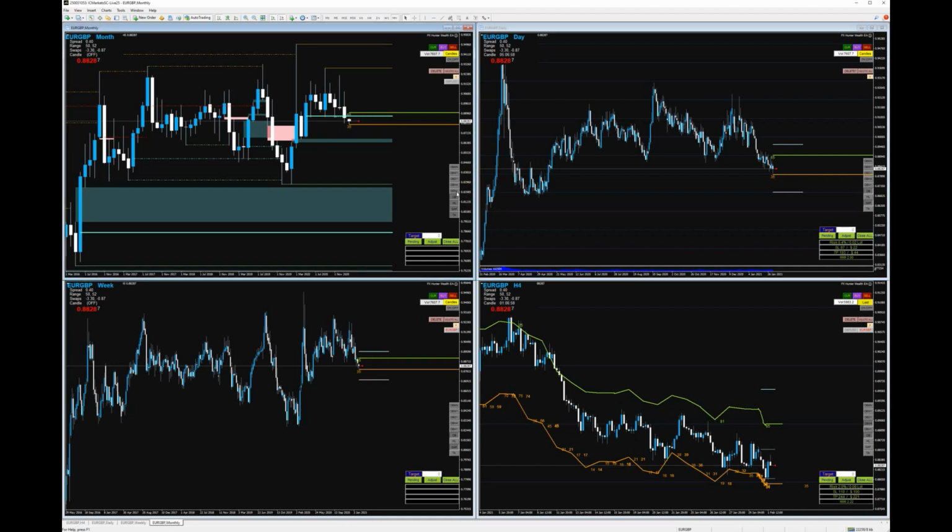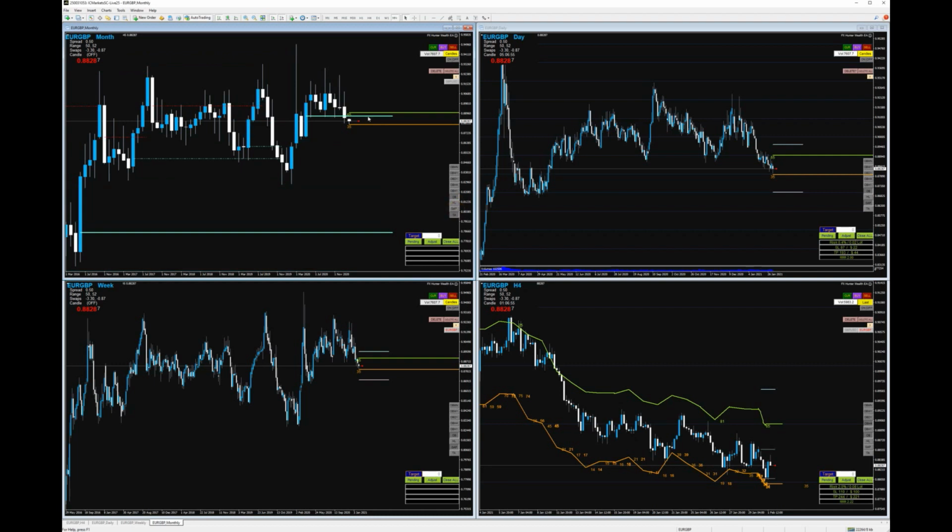So we have this, let me hide this one and this one. So we have only this institutional level. And why is it an institutional level? Simply because in this accumulation phase, power was accumulated for this up move, right? We had the sharp move and created these highs, and price is now retracing into it. So price is actually right now in the level.